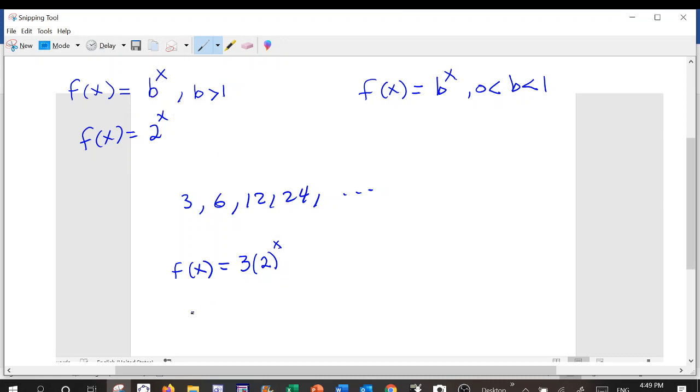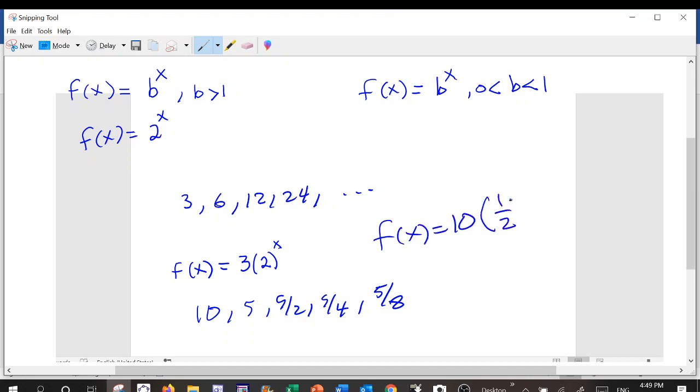And if you start with a certain number, let's say you start with 10, and keep multiplying by 1/2, what do you get? You keep getting smaller and smaller numbers. And that would be of this kind of exponential. But this is not exponential growth, this is exponential decay. So you start with some number and keep multiplying by 1/2, and you raise it to the x power. When x is 0, you just start with the initial amount. If x is 1, then you get the next one, and so forth.